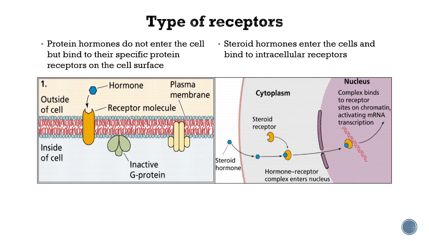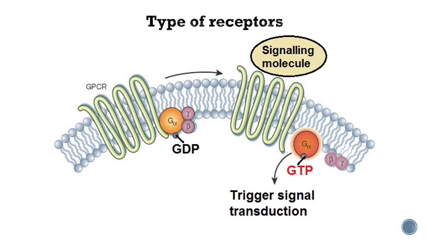So this is just a slide and a picture to show what we mentioned just now with the cell surface receptors for the protein-based hydrophilic hormones, as well as the intracellular receptors for the steroid lipid-based hydrophobic hormones that can enter the cell. Right, so I should just move on. So this is a picture of a G protein linked or G protein coupled receptor, GPCR, in this slide. It's called G protein linked receptor also, right? That's the term we use in the notes.